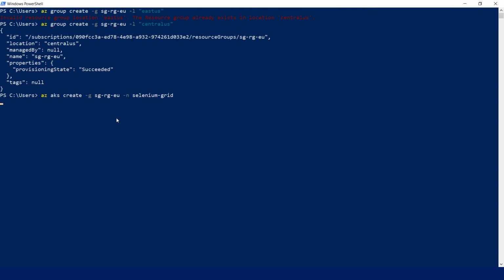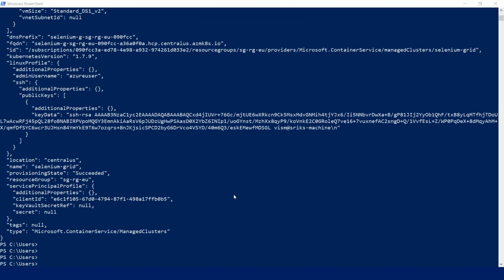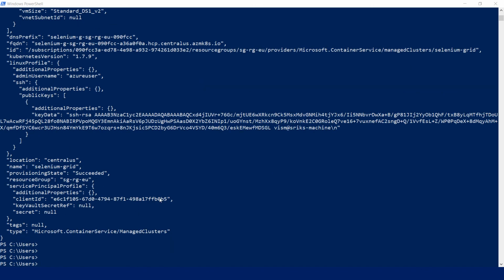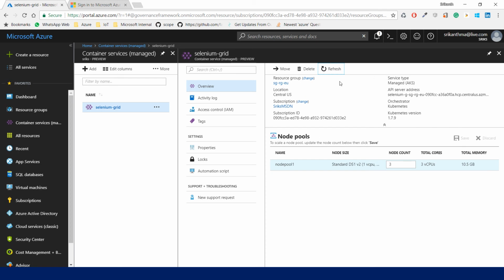This by default creates an AKS cluster with 3 nodes, and each node is of size DS3v2. Let me show once the cluster is up. It would take a couple of minutes for the cluster to be created. So there you go, it has created the cluster. It took more than a couple of minutes, knowing that it is in the preview state, that should be okay. In the browser here, you can see that the cluster is created, and I have 3 nodes, each of size Standard DS1v2. I can increase the number of nodes by adjusting the count here and clicking on save.